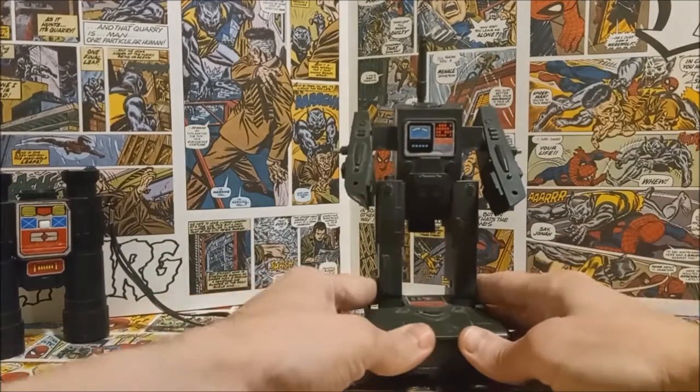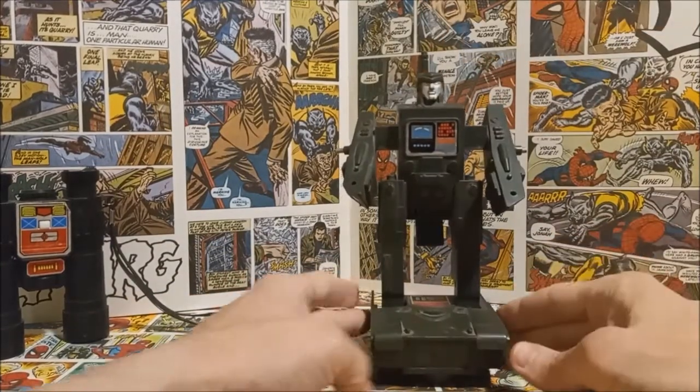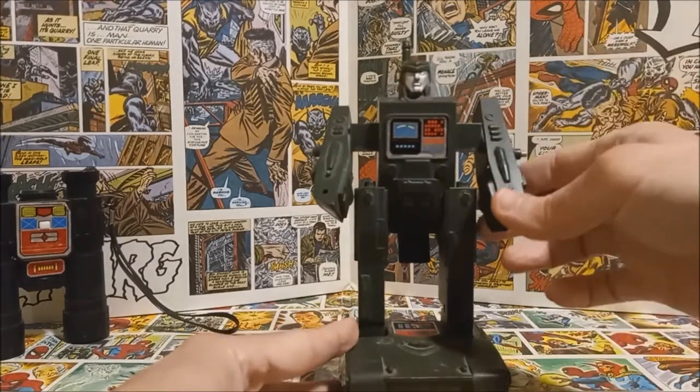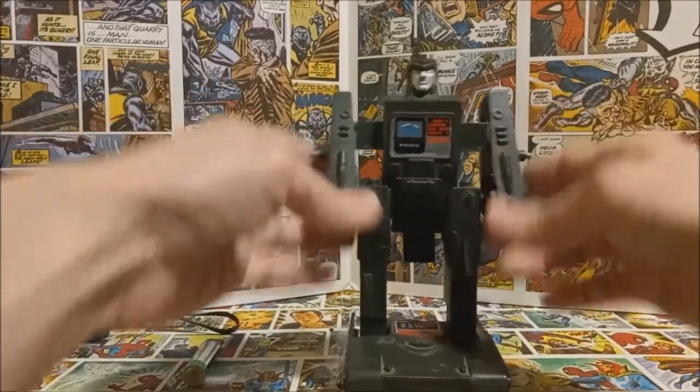And a really cool feature of this toy is when you push down on the turret, the head pops up, which I think is really neat. That's a really fun little feature. And then you can see he has some really good details in his robot mode. I like the silver face. He has some missiles and grenades and other weapons on the sides there.